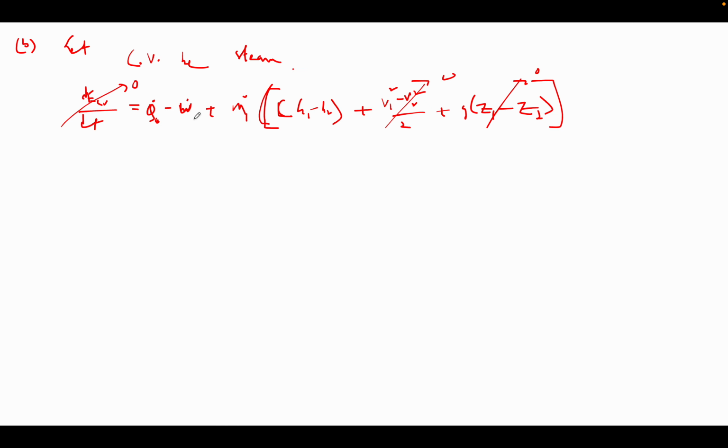And one thing is there, this work done again is 0, but this time this Q will not be equal to 0. Why? Because this Q is for the heat exchange from the steam, not from both systems combined. So there will be some Q, and we need to find that Q. Q dot is equal to m1 dot times h2 minus h1.